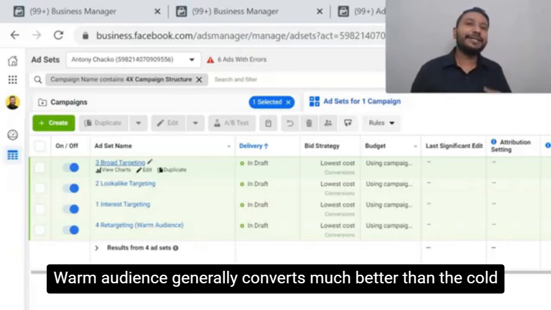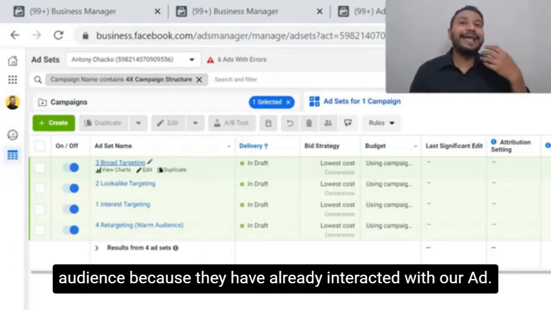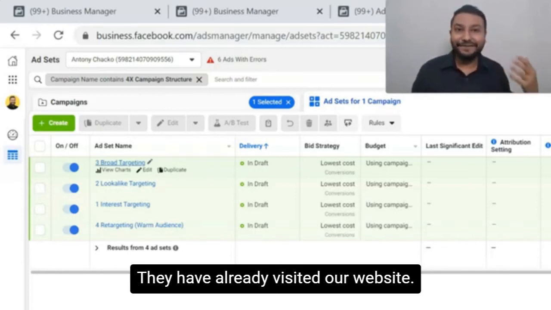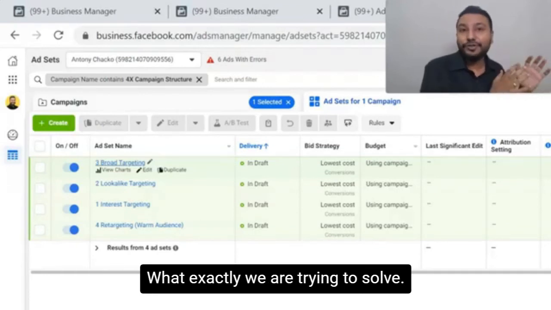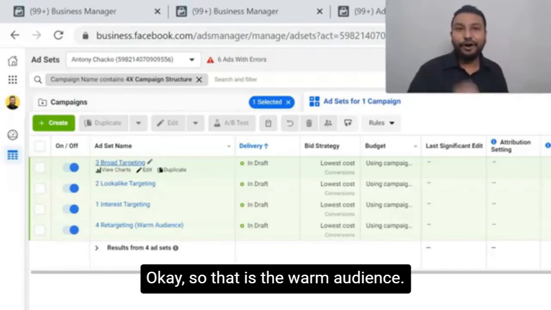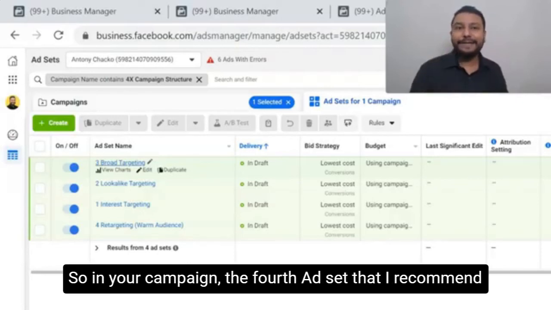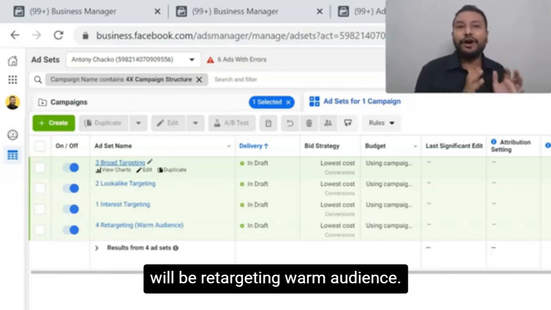Warm audience generally converts much better than the cold audience because they have already interacted with our ads. They have already visited our website. They know our product, what exactly we are trying to solve. So in your campaign, the fourth ad set that I recommend will be a retargeting warm audience.